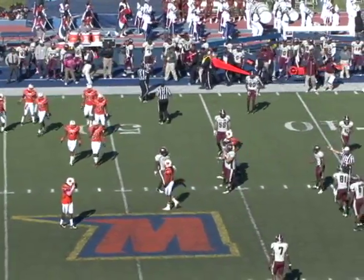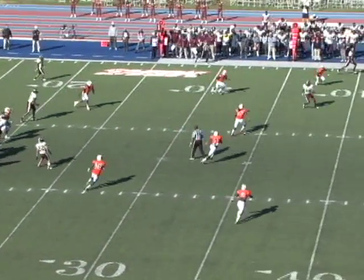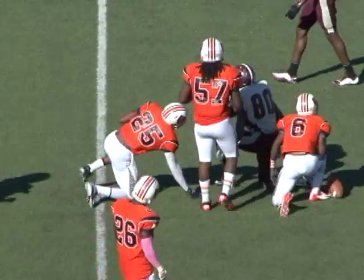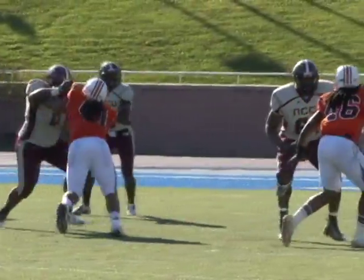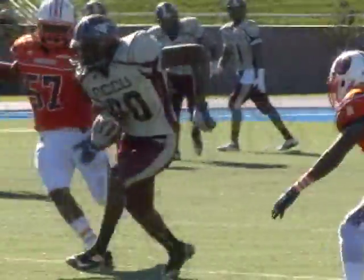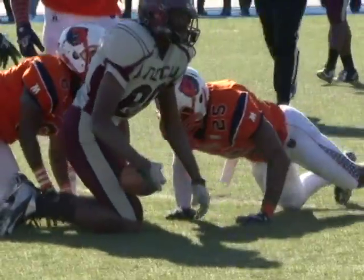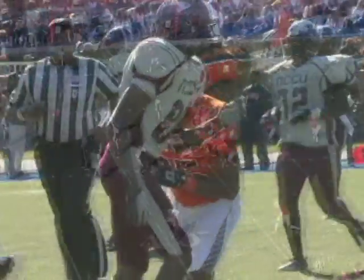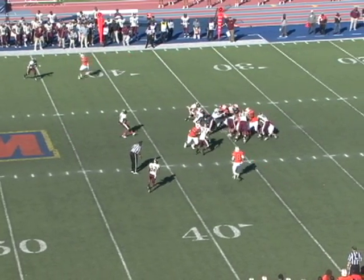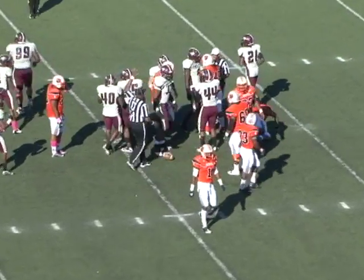Nice job getting the ball in space to one of your playmakers. Jordan Reed going downfield — he's got a man open, Marvin Poole at the 40, all the way to the 45. A huge 22-yard gain — a Jordan pump fake and a pass to Poole. We were fortunate right there; they didn't call illegal motion as Geo started in motion while the tight end was just putting his hand down. Looks like Brian Mann in the backfield — handoff, he's going nowhere! Big stop by the Eagle defense at the line of scrimmage, and it'll be fourth down.